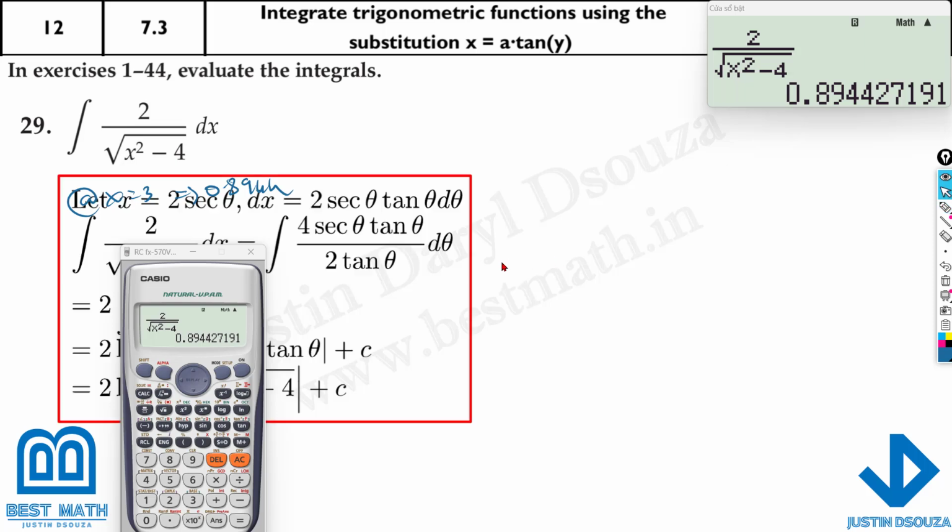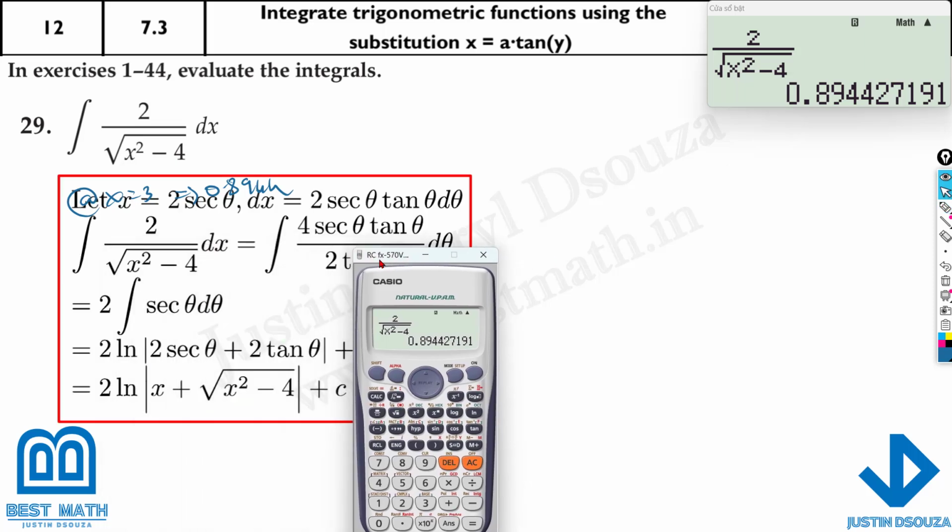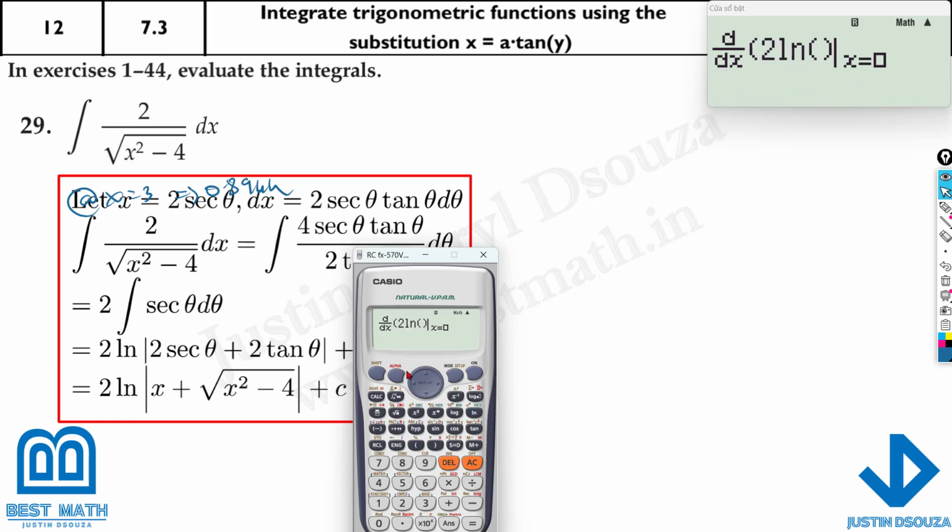And now let me try it with all these solutions. So this is the solution here. Shift d by dx to natural logarithm. We have to use absolute value, that's shift and hyp. That's x plus square root, sorry, it's not square, my bad. It should be x squared. No, x, I only got confused here. See, let's look into this. It's x plus square root x squared minus 4. That is it. And then you can press next.